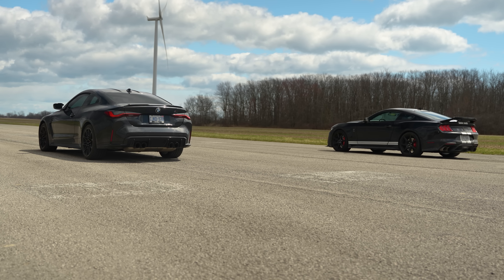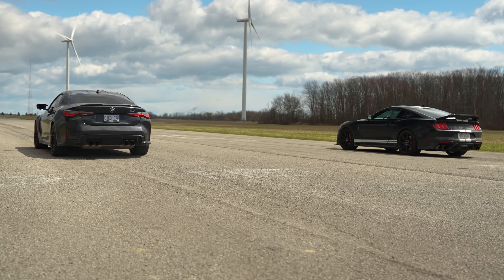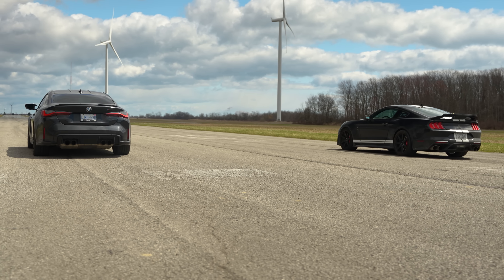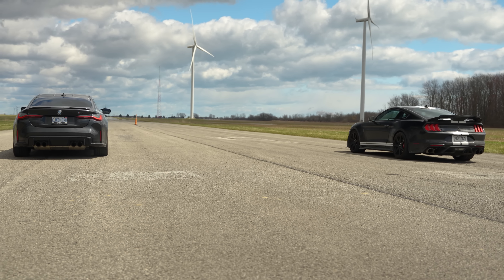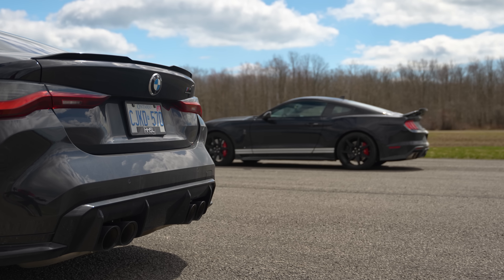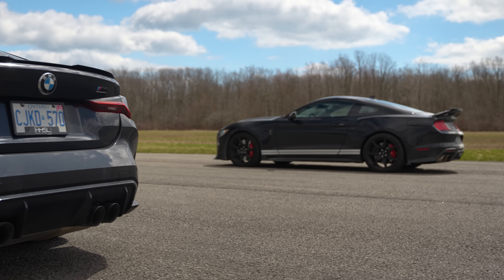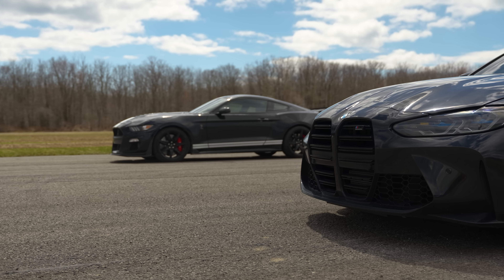This is going to be really interesting. I'm driving the M4 because I do not know how to launch that GT500. I'm just being honest — I really have a hard time with it because it's not a prepped area, so it's a bit finicky. I'm letting the owner drive it; he's done multiple drag races with me and owned a GT Roush before, so he'll do the launch. I feel more comfortable with the M4 and feel I can do a better job with it. It has great traction control, hence why I'm saying that. Today we're going to find out how these two compare, so let's talk about the specs.